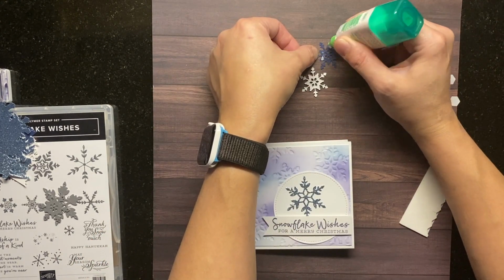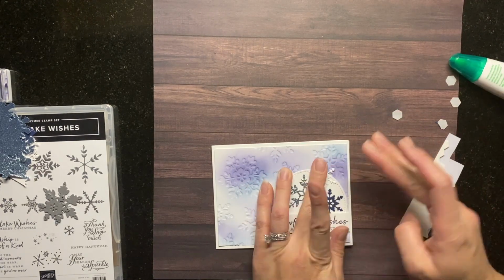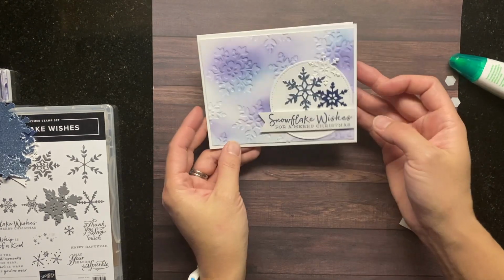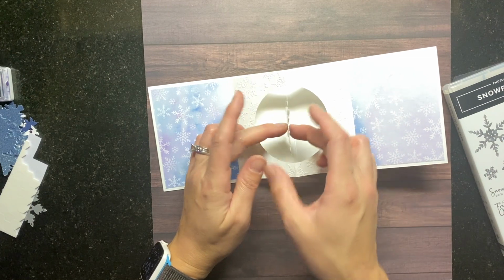And I'm going to position all of my snowflakes on or around this white circle here. Okay, my little white one I had sticking over the side there, so it's kind of peeking out from the background. Okay, so there's the final card. And now for the spinner on the inside.